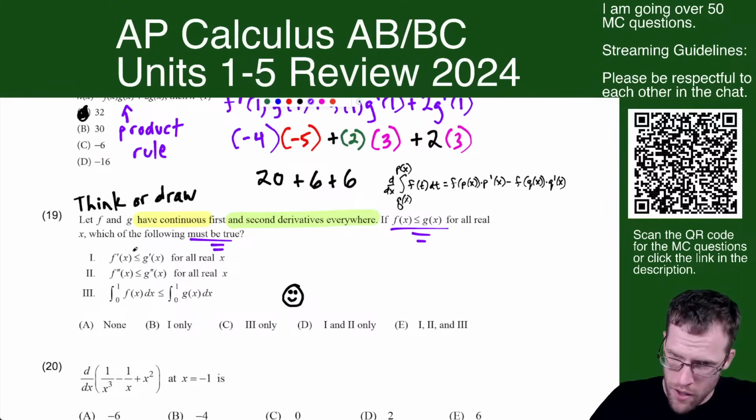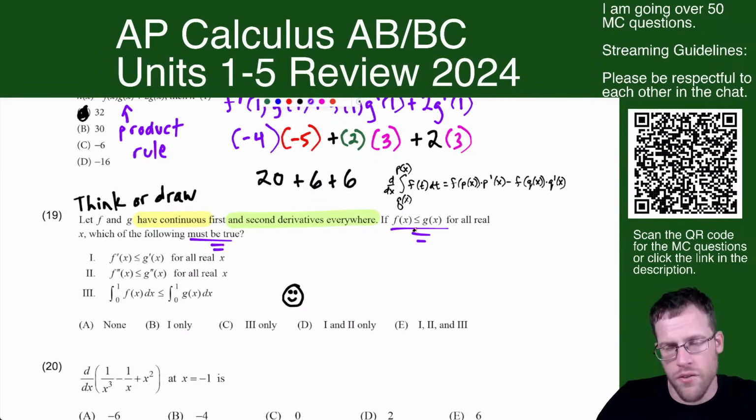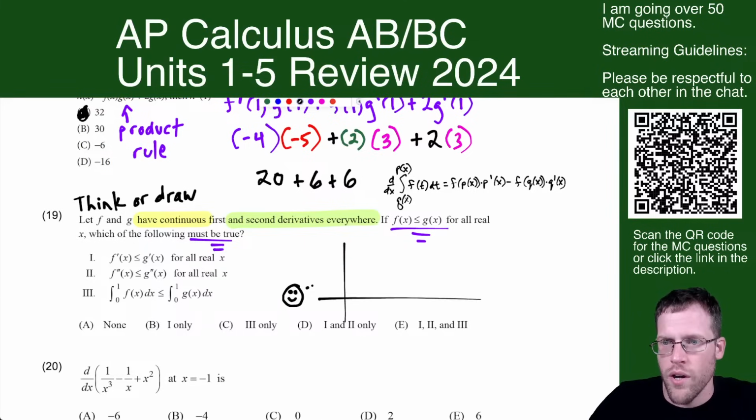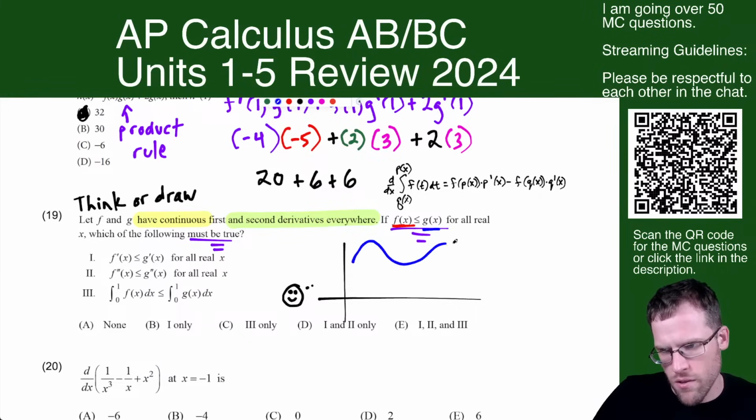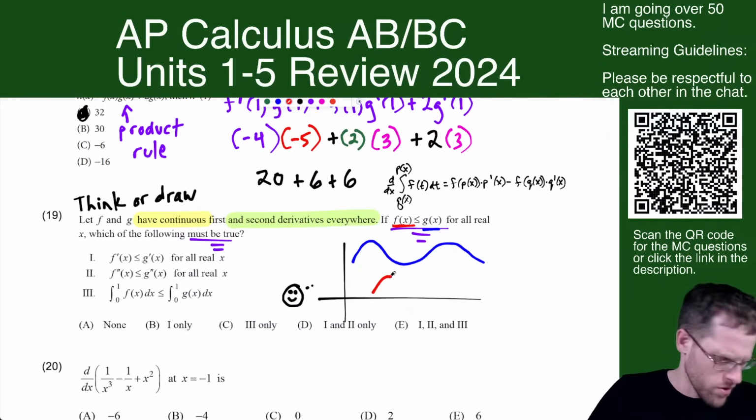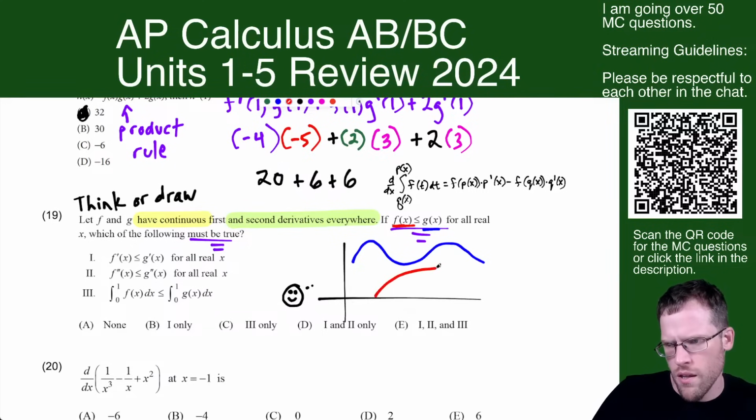So is the derivative of f always less than or equal to the derivative of g? Not necessarily. What I'm imagining is a graph where f is in red and g is in blue. So g just has to be above f the whole time, or they match at some parts. Let's say I have a situation like this, almost like a sine curve. And for f of x, I'm going to draw something similar. Let me draw it again. Maybe something like this. Let me see if that contradicts things.